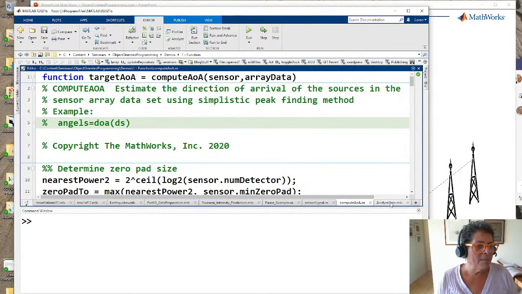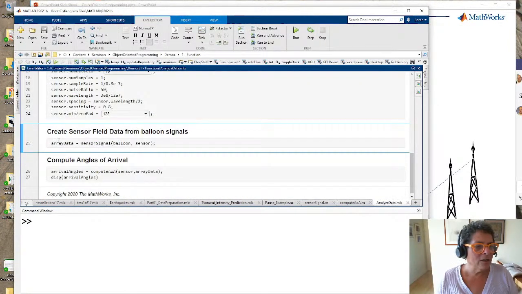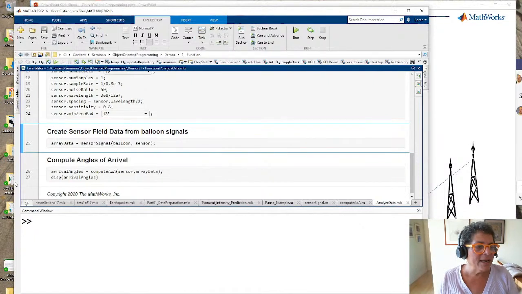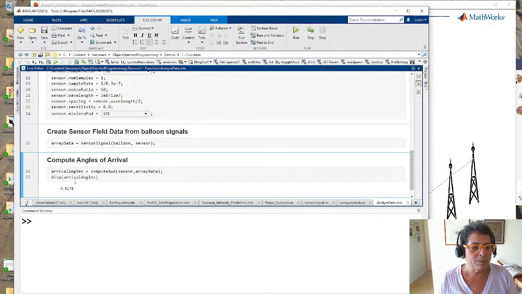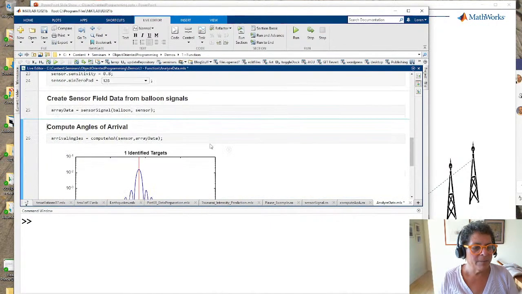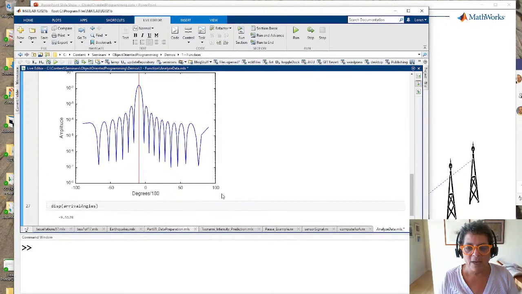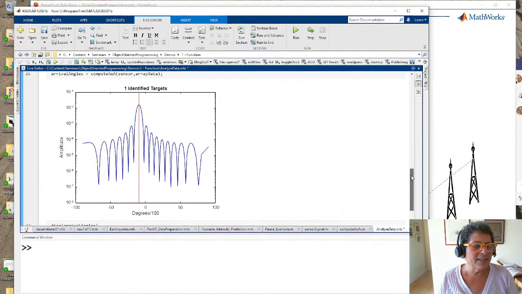All right. So I've got my array data here. I just computed that, and it's a complex response. And now from that, I'm going to use my compute AOA that I just briefly showed you, and I'm going to compute the angle of arrival that it estimates. Let me make this a little bit bigger. Now you can see that it's going to show me what the sensor sees.